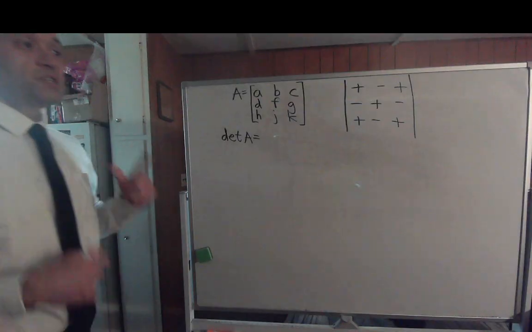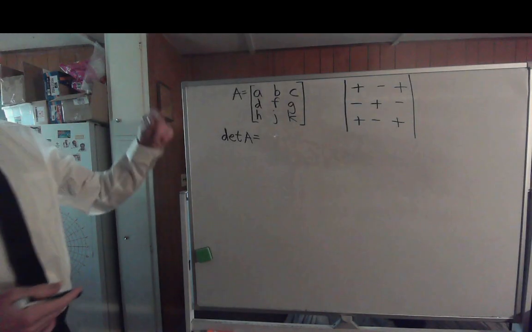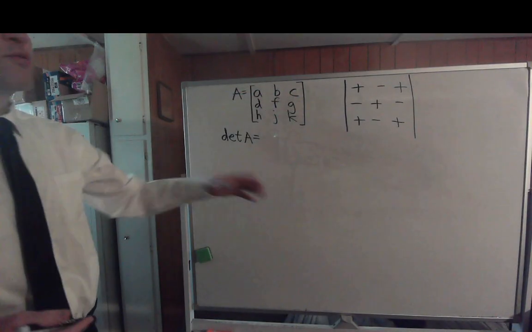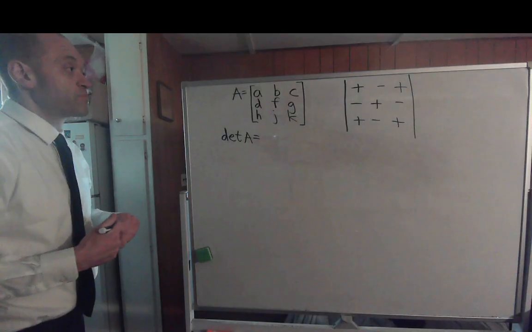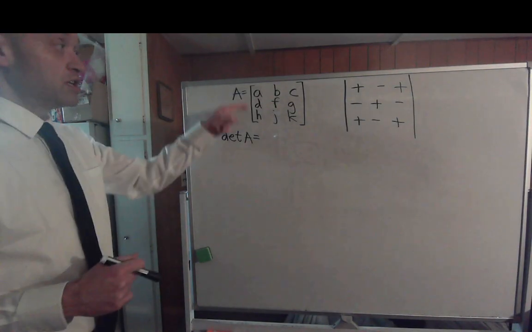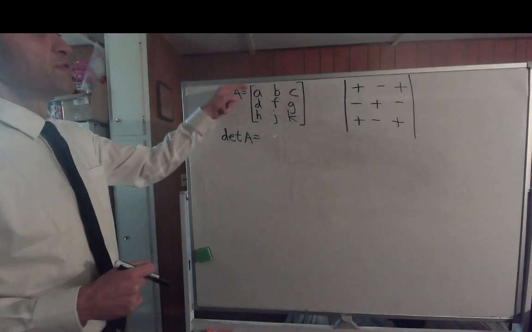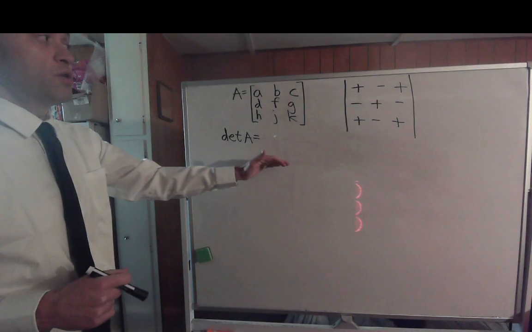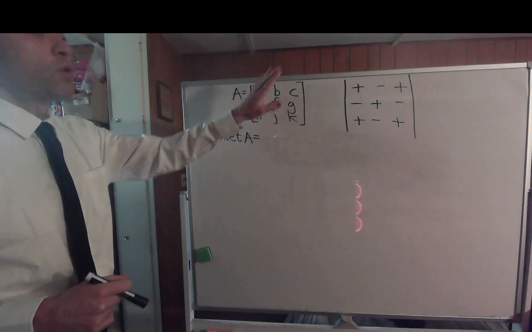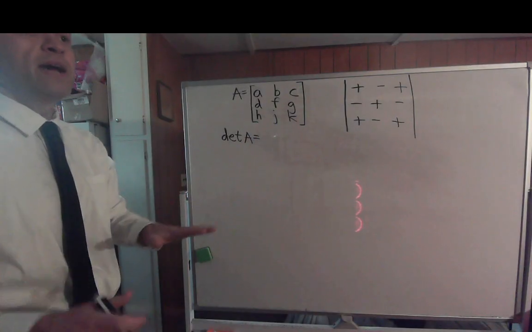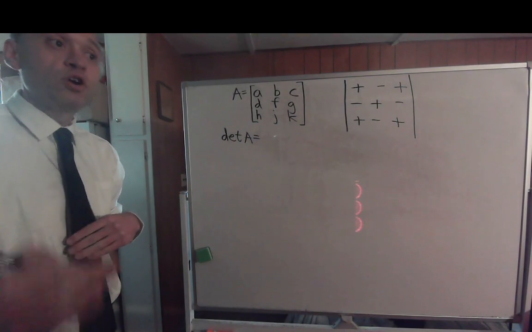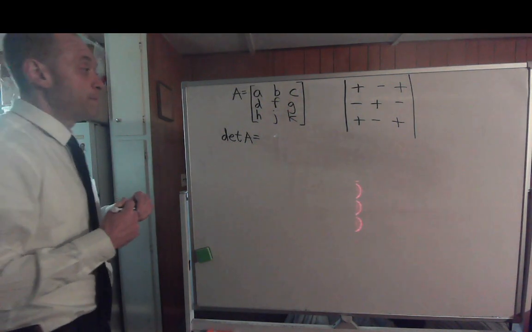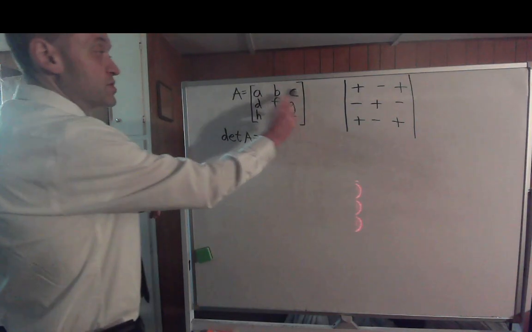You can use two methods. You can either go up and down the column or up and down the row. It really doesn't matter. But once you stick with the column, you've got to continue down the column, or if you stick down the row, you've got to continue down the same row. And you can pick any column or any row to do it. It doesn't matter. You just have to stay in the same row or same column while doing it. So let's say I go down the first row, right?